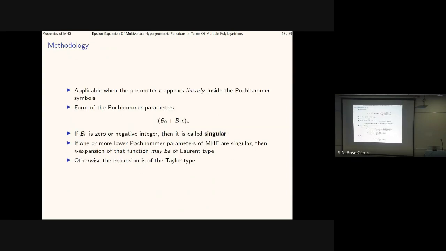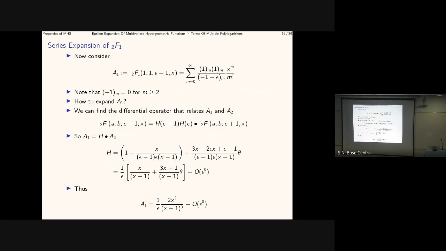Yeah. So let's look at this. So this is an example of each operator. This is not the expanded form, but if you expand in series, it starts with 1 by epsilon plus higher order in epsilon. So all this operator does is it takes out the divergent part in it, right? So the 1 by epsilon part, and the regular part is there in the series.